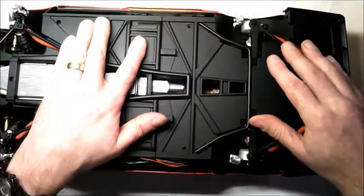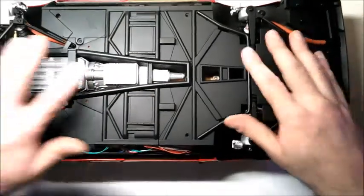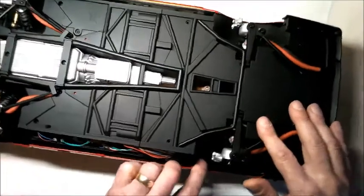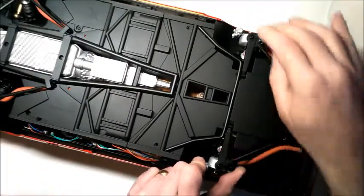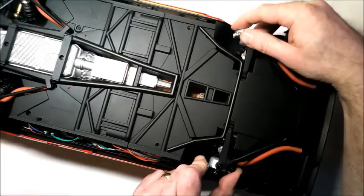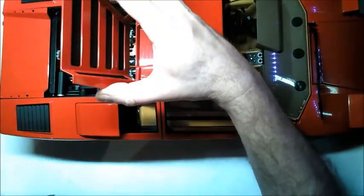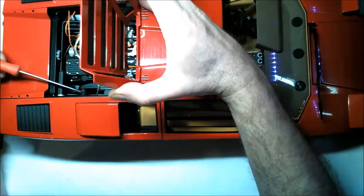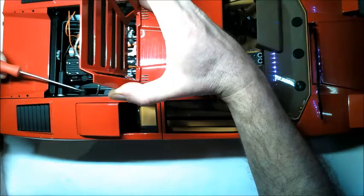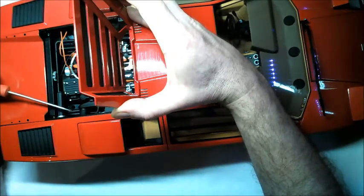With the underbody fitted in place onto the main chassis, before you screw this into position, you need to make sure that the steering shaft is fitted into the hole in the steering crank. And you can do this by turning the wheel hubs and make sure the steering wheel moves inside the car. You also need to turn over the assembly and ensure that the air intake hoses have fitted properly to the air filter sides on the engine bay, here and here.